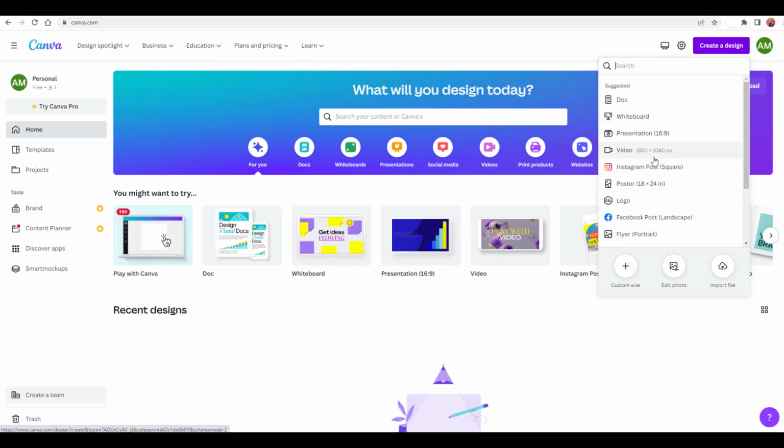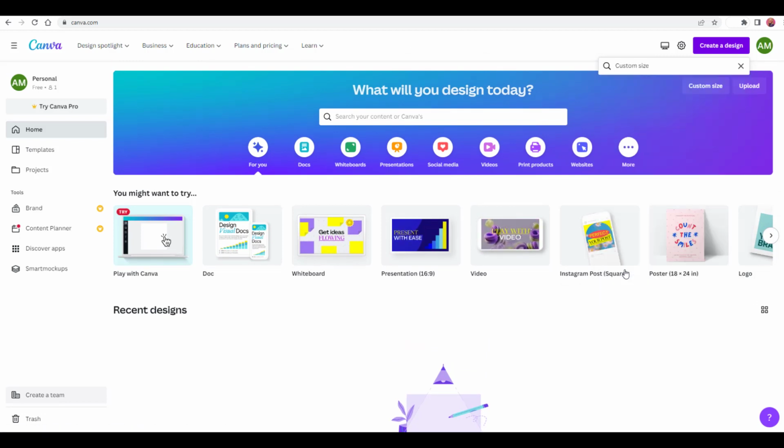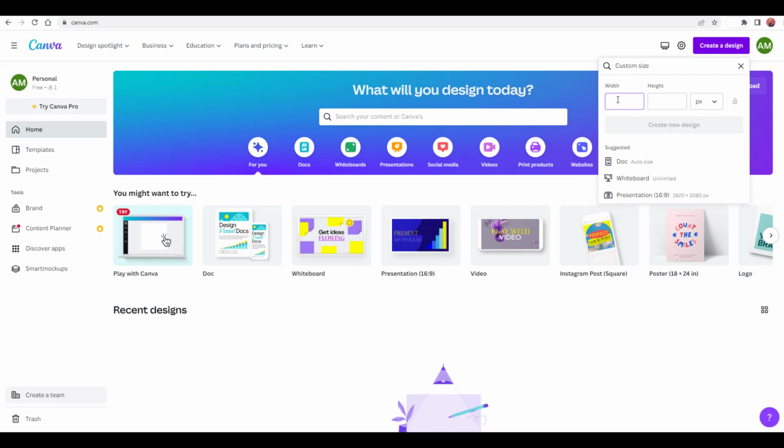So let's start by just making, well, you know, we can even do a custom size, right? So if you say, okay, what is the size I need for this or that, you could actually look it up and then put in the pixels that you needed. Okay. But I think what we're going to do, let's go ahead and do that. So let's say we're going to make a 5 by 7, oh, not 5 by 7 pixels. We'll change it to inches. It can figure out the pixels for me. There we go. Oh, is that an announcement? A bingo card? It's just a new blank design.